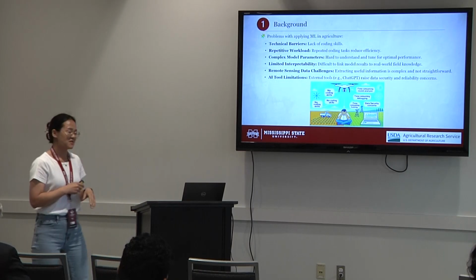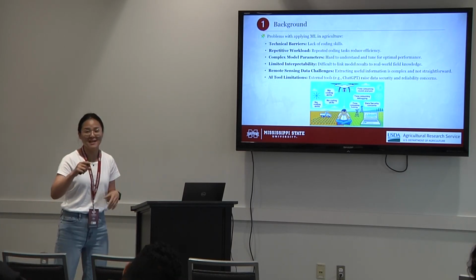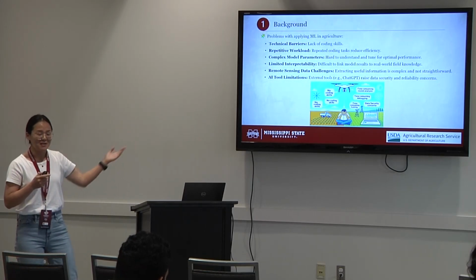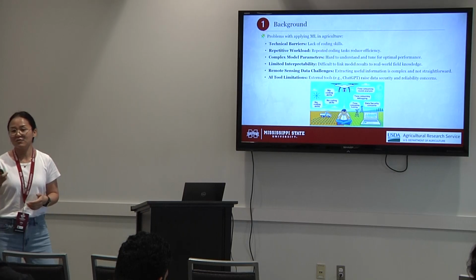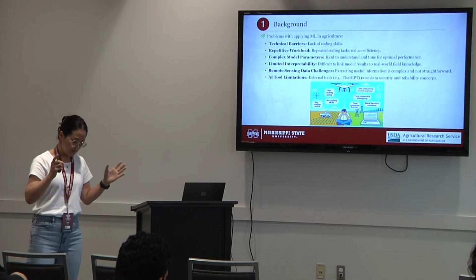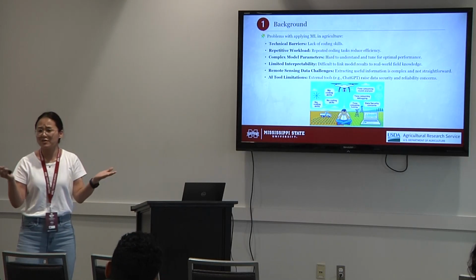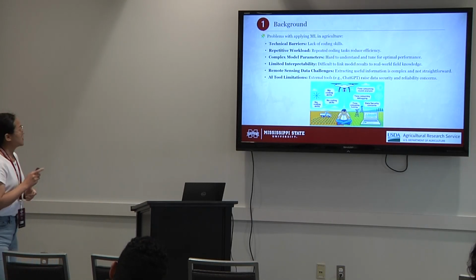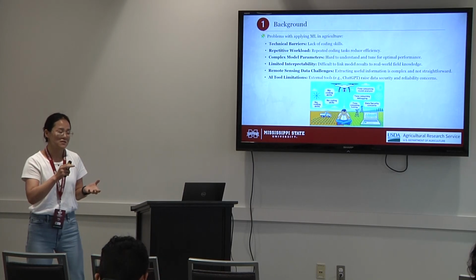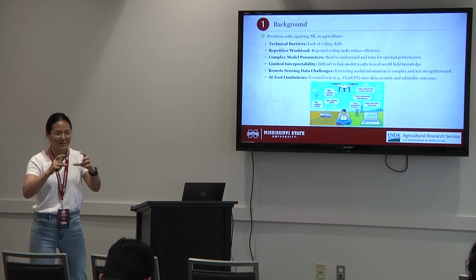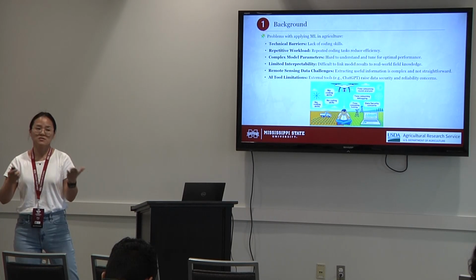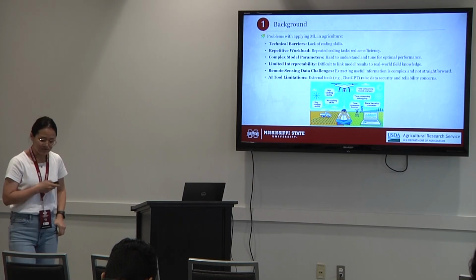And also, you say AI can help you a lot. Yes, I used ChatGPT to help me build this system, build our GUI. But the thing is it doesn't always give you a good result. Another thing is that you cannot directly upload the data to ChatGPT to help your analysis because security is a concern, right? And also for remote sensing data, like I said, we want to extract some information from it. That field is kind of complex and time consuming. How can I help them to solve this problem? Based on this concern, we have our AgriLearn.